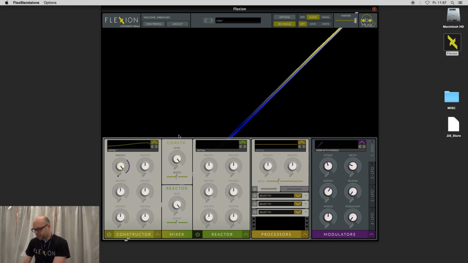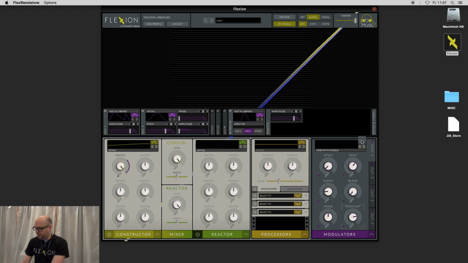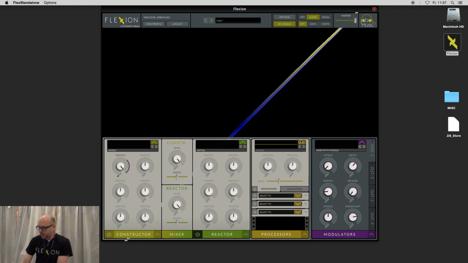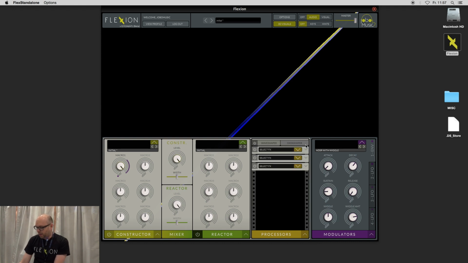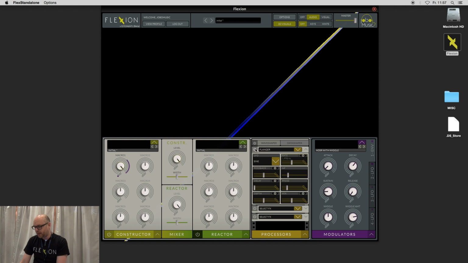For example, this ADSR can optionally have a wiggle in the release phase. So if I have the wiggle amount up, you can see what's happening here. So you can add a wiggle to an ADSR or to do any kind of other stuff that you would like to. Same principle applies to the wave shaper, which is also completely malleable. You can make distortion effects with that. We have some common effects like delay, flanger, chorus, phaser, etc.